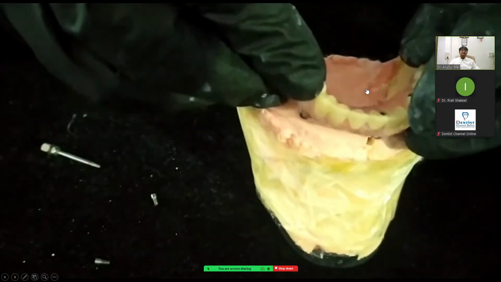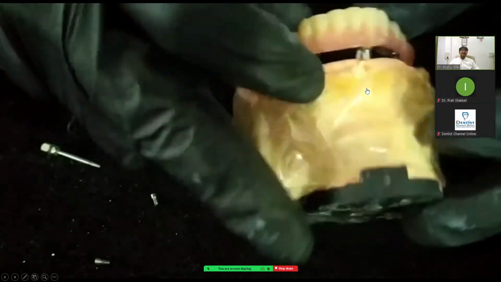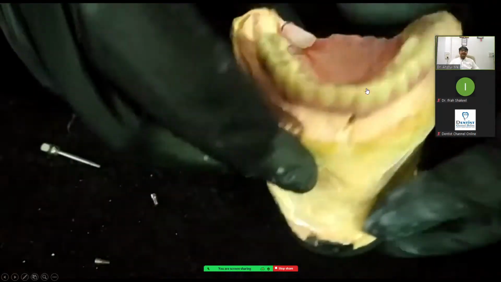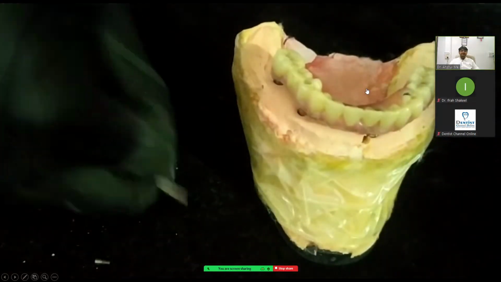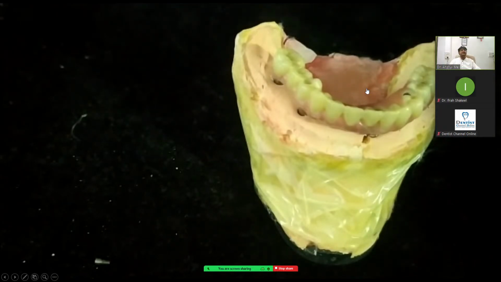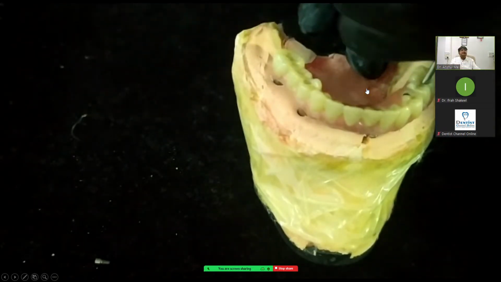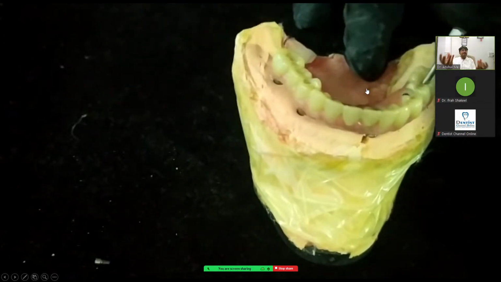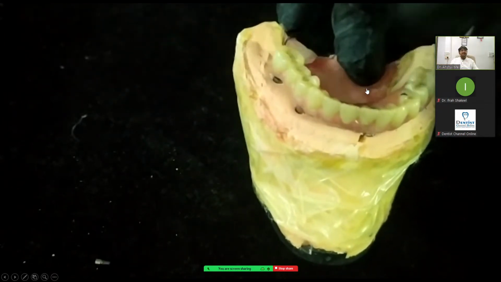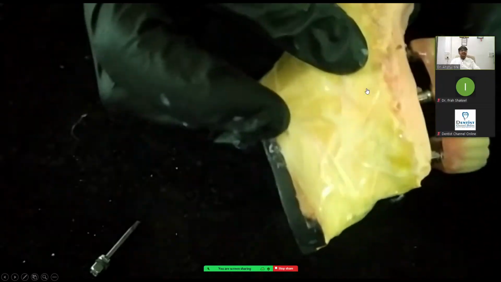So once again I will share it with you. This is the fitting, so it easily fits. But when I start inserting the screw, the main game starts from here. Not just placing it, it will fit because it's conical. Like a water cup on a cup, it will fit. But when it's being fixed, it becomes active.